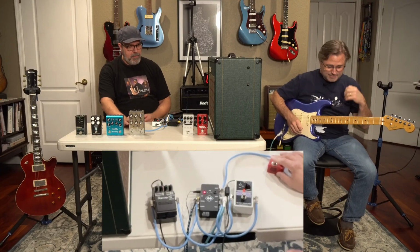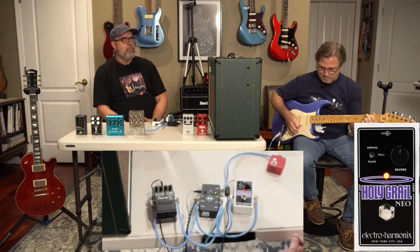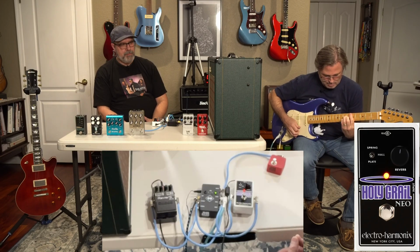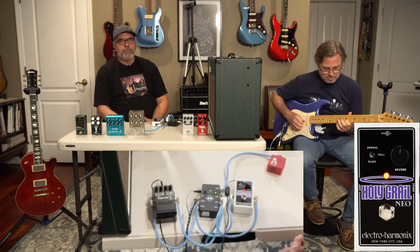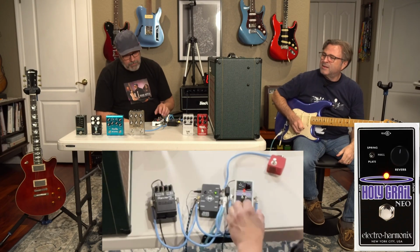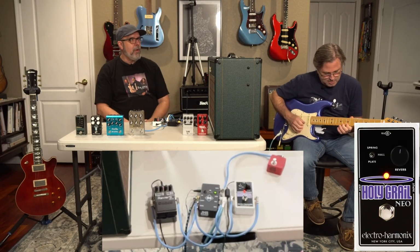Okay, I'm going to switch to the other side. Is there a shimmer on? No, there's no shimmer on. Okay, that's just the straight up reverb. Yep. Wow. Turned the reverb level down a little bit.